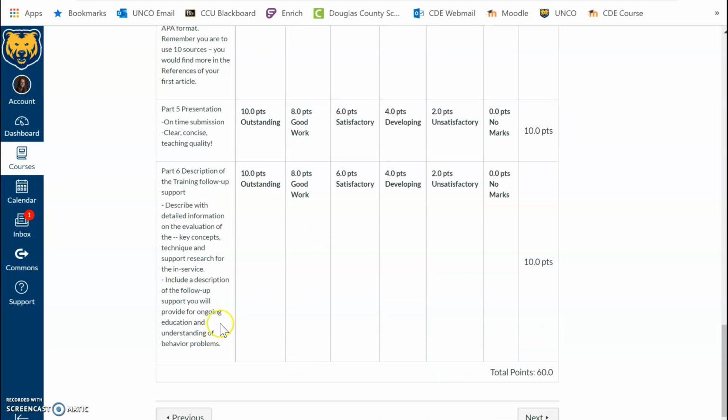Then you'll see here some outlines and details that you can include for the follow-up, and that will just be to check in and make sure that everybody is doing okay and is able to implement your training and the concepts therein with fidelity. You want to be clear and concise, and just make sure as you consider seminars and professional development that you've done before that this is a training that you would want to take. Make sure that it's interesting, dynamic, and engaging, and that's very important as we're planning this.